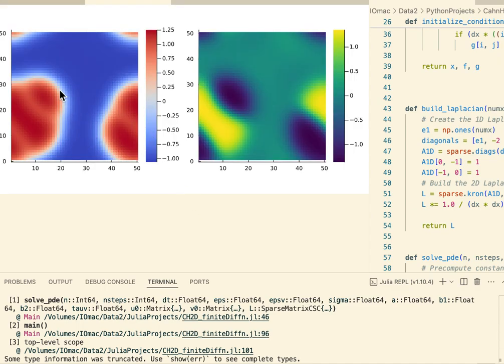Yes, so now we have here a particle with 3 layers. Okay, so with this I conclude the explanation of how to rewrite a code from Python to Julia to solve the coupled Cahn-Hilliard equations in 2 dimensions.